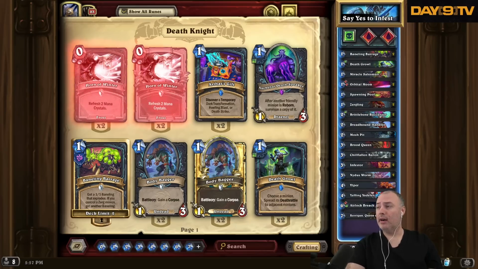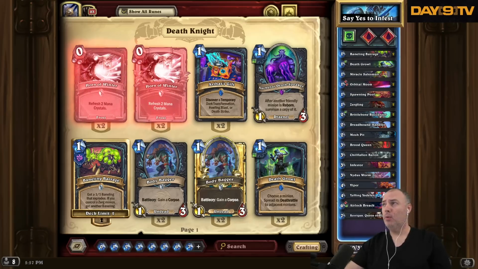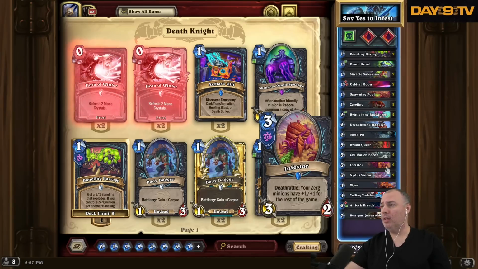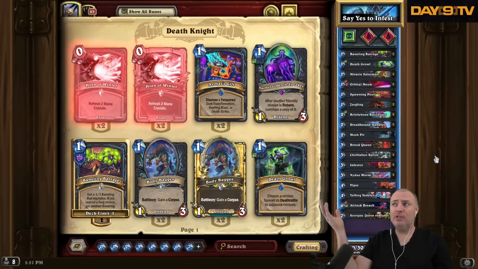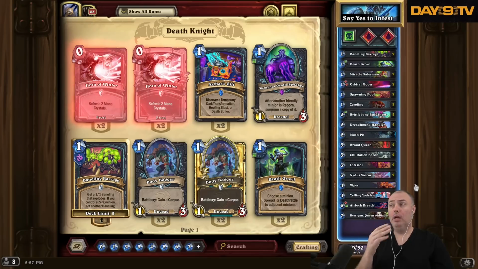What an extraordinary list. What just an absolute beater. Wow. I mean, all in on the Infestor. I mean, this was close to the very first version that I did. And the other one, I had 2 Vipers and 1 Yodeler. I mean, I just put in all the things that had cheap draw and made the death rattle trigger multiple times. Wow. That was awesome.